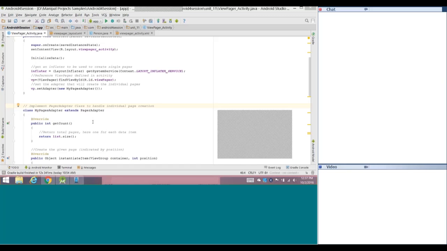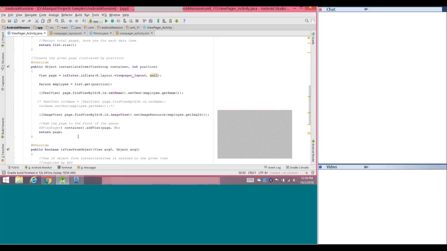And remember, you need to use this control in your Android applications. If you get a scenario where you need to display a list of items, because the user might swipe from left to right, you can't use a plain list. You need to use this view pager control. I'll give you the source code. Just go through the code. You'll find it very easy actually.